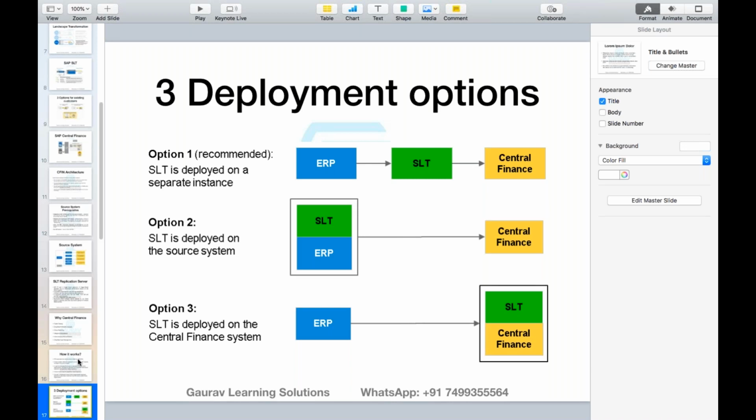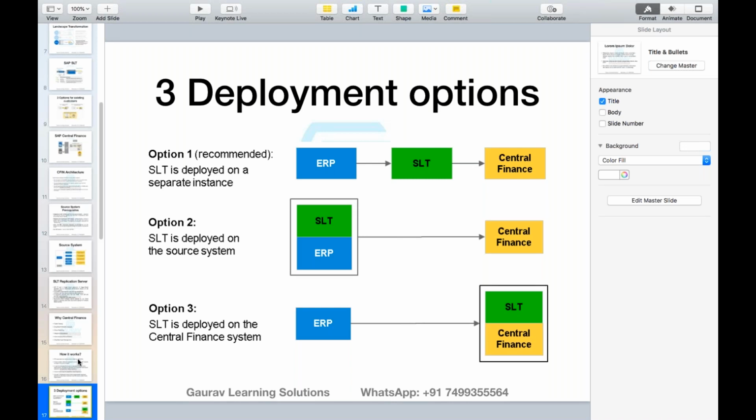So do we need ABAP skills for SLT mapping? No. Mapping, again, is not a technical thing. SLT activation and connection is a technical thing. ABAP is only required when you have some custom-built logic that you want to build on top of what SAP has provided in the standard.